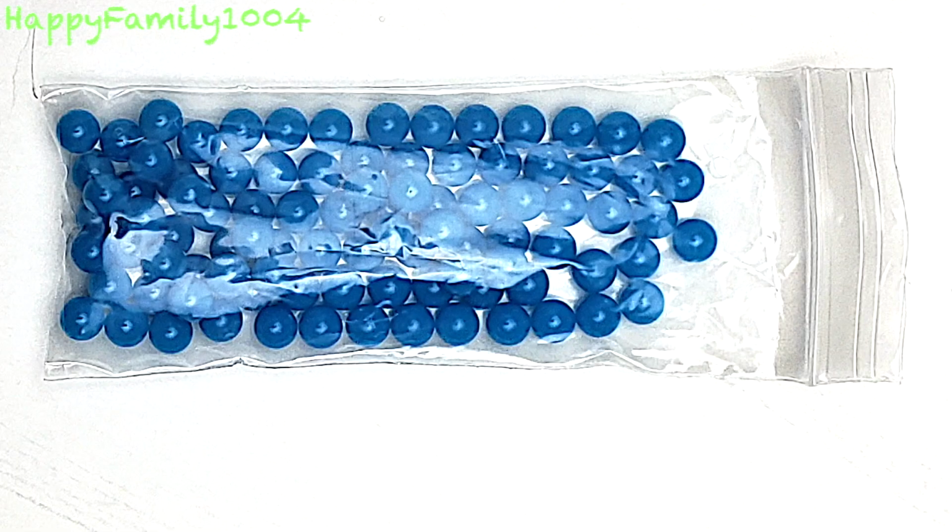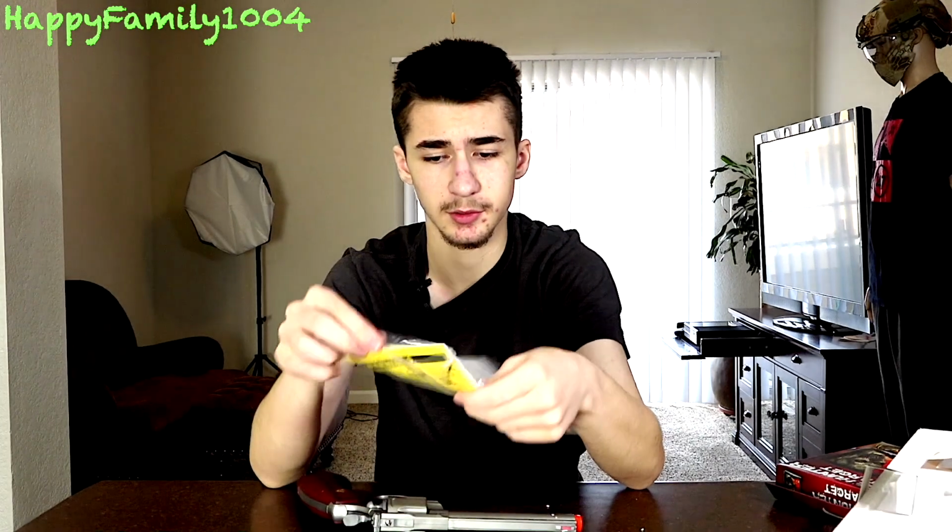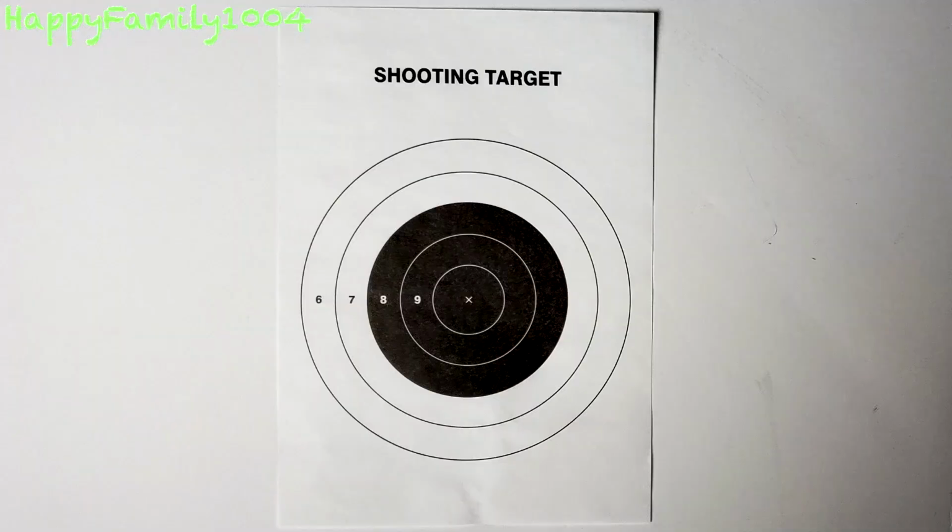So that's pretty cool. A little pack of BBs. I don't think it says what BBs it comes with. Oh no, it's 0.12 gram BBs, so that's good. And we have a warranty for it, a little safety card that says just some basic rules, and we have the instruction manual. All right, so this comes with some targets, these little paper targets, so you can tape this onto a cardboard box and actually shoot these. So that's good that it comes with some targets. A Q&A card, which is cool, in English and I think Chinese.